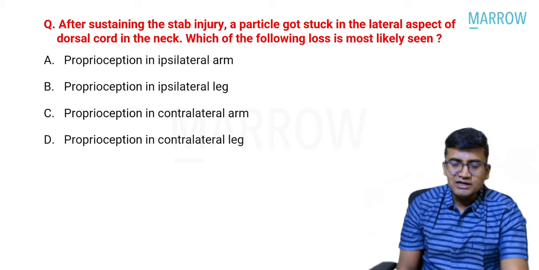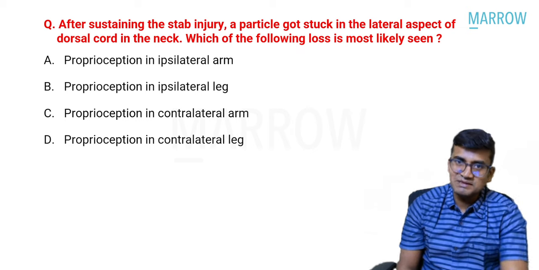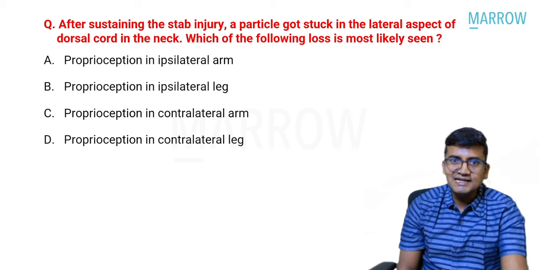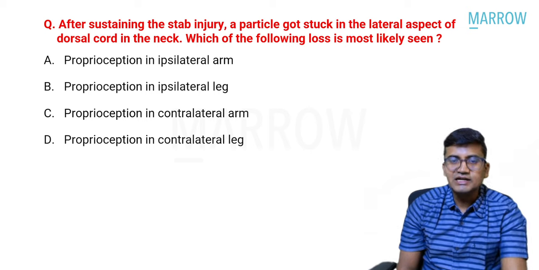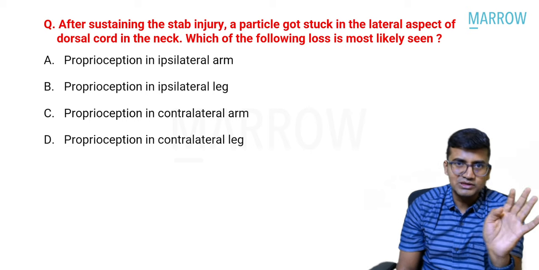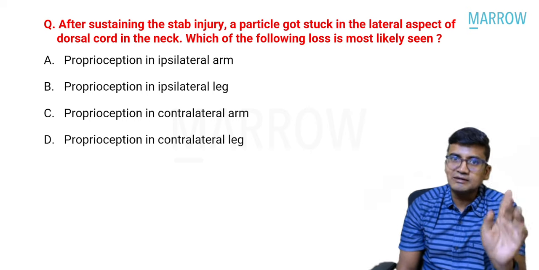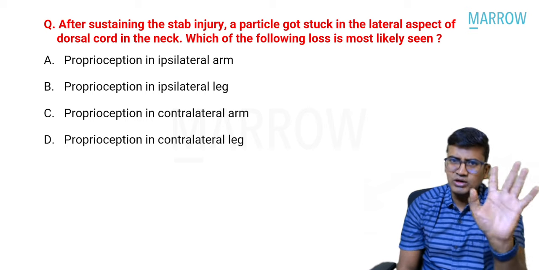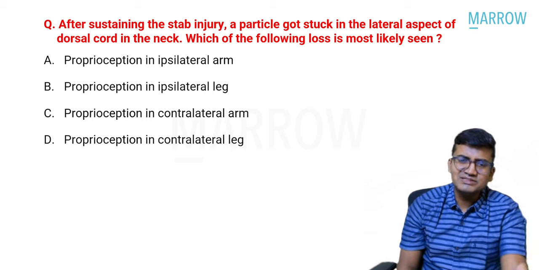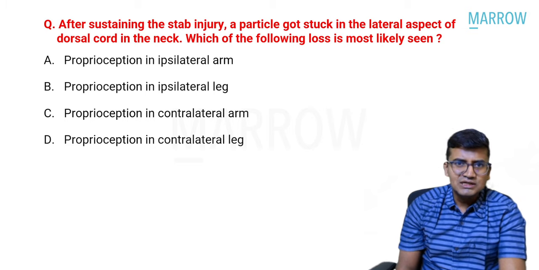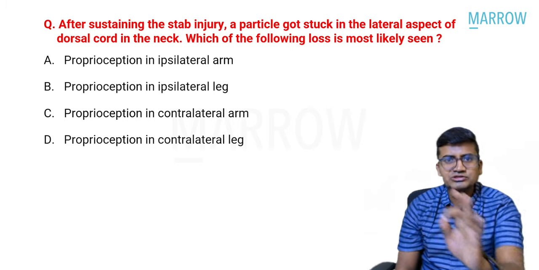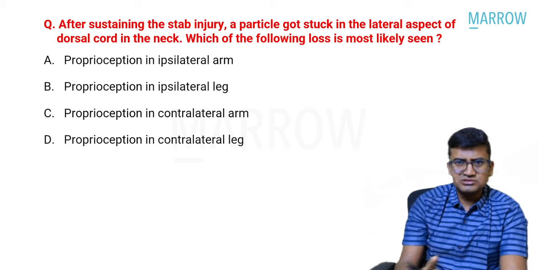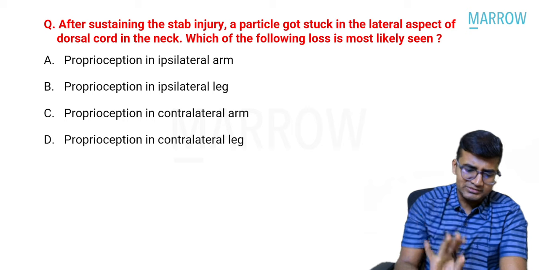Now from brain neuroanatomy, for the NEET exam I am saying, every year they are giving only one question. If it is INICET, 4 questions you will get. FMGE, 3 to 4 questions you will get, plus 1 or 2 questions will be in the applied. So in the NEET exam, every year usually they are giving only one question. In the last previous NEET exam, they gave the question about the anterior communicating artery aneurysm compressing the optic chiasma. So again this year, 2023 NEET also, we got only one question.